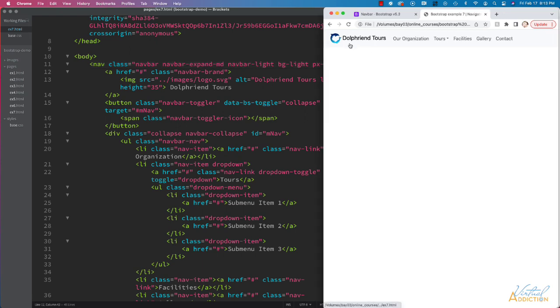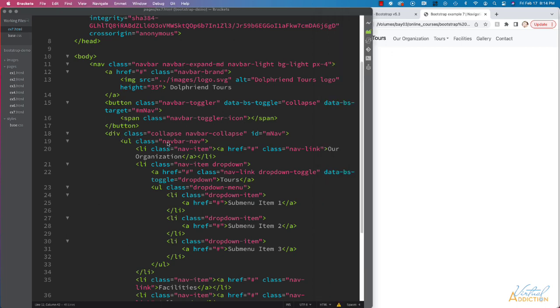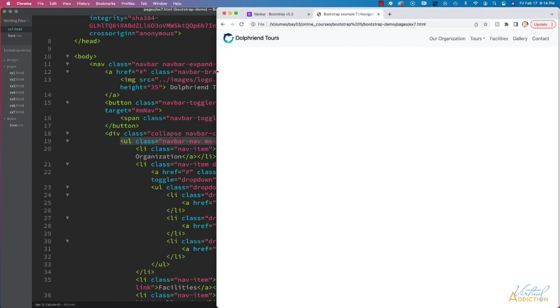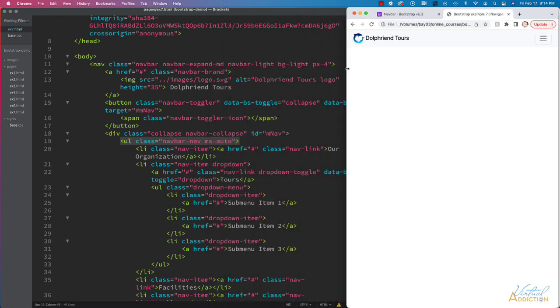And the next thing that I'm going to do is pull the links over to the right-hand side. I don't really like how they're so close to the logo. In order to do that, we're going to come to our navbar-nav, so the main UL, and I'm going to add the utility class of ms-auto. If we save and refresh, you'll now see how the link elements are going to stay to the right and the logo will remain on the left-hand side. And at our small screen size, when we open this up, it still displays in the exact same way.